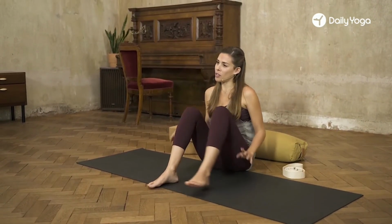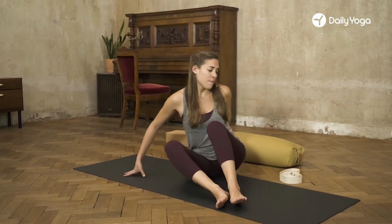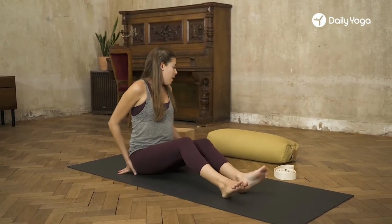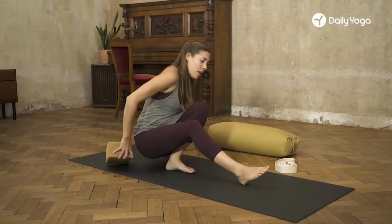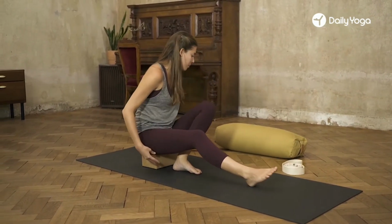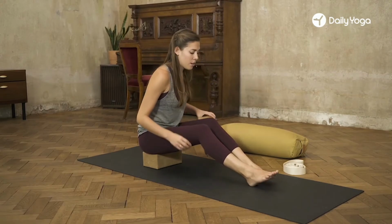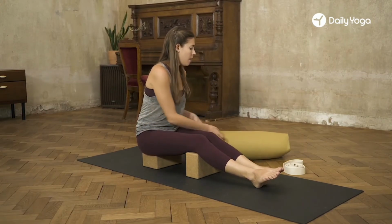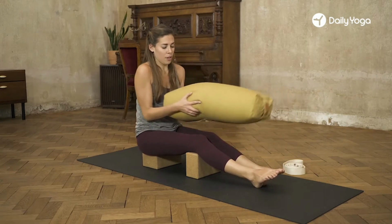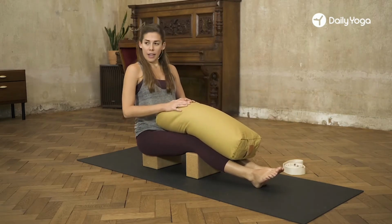You can turn to face the short edge of your mat now. And perhaps elevate your hips by sitting up onto a block if you'd like. Perhaps place a block underneath your knees to give them a soft bend if you'd like. And then maybe take your bolster or pillow lengthwise over your legs.